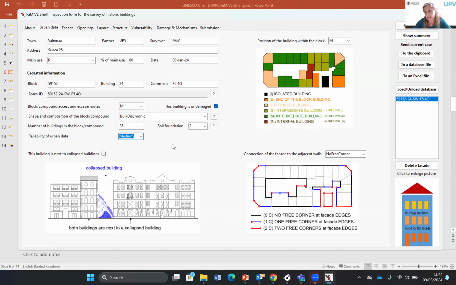So the accuracy of the data is lower. And this is important because the results are totally connected with the reliability, and the boundaries of the results depend on the reliability of each data.